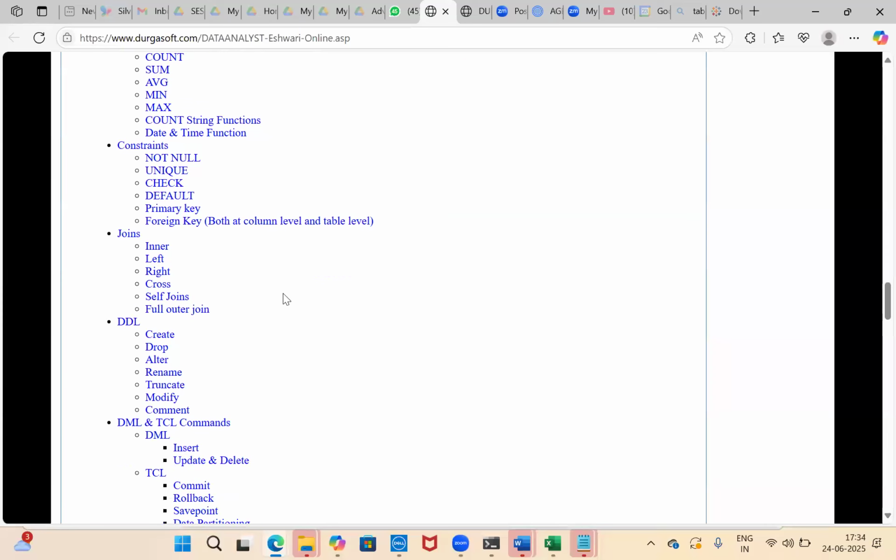Then you will be having joins. Not only are we covering left, right, inner join or outer join, but we will also be covering self join and cross join, something extra, which are mostly used in real time in most of the projects. Self joins are a little bit critical, but you will understand.